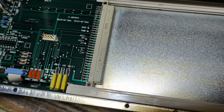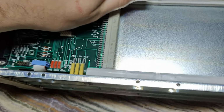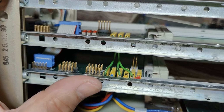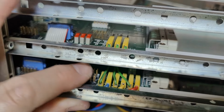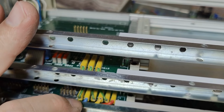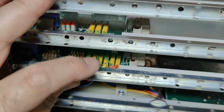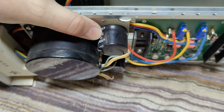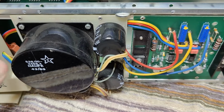Okay, so this is the plus 19 and ground and negative 19. And let's have a little look where that is coming from. So it should, of course, also go to the... that is, of course, an additional plug-in module, and it is not mounted in our case. I tried to clean all this nasty stuff here on the connectors, so that's quite all right. And here we got the red and the blue, that is the positive and the negative. That goes to a power connector, and then it goes to our power supply. I want to show you. This power supply is absolutely amazingly well designed.